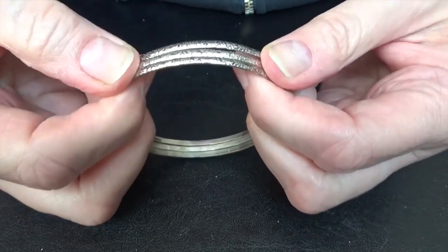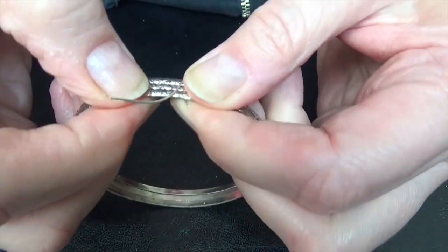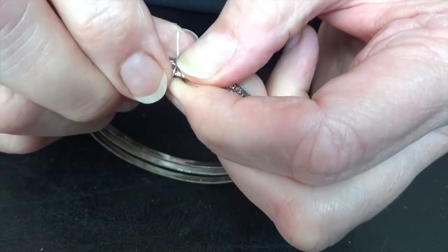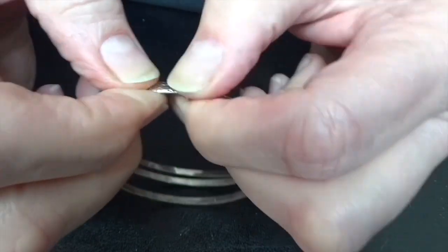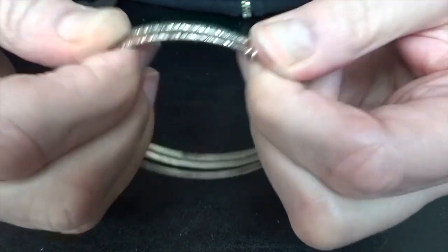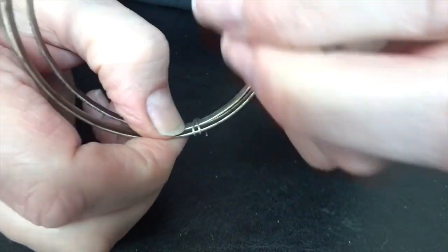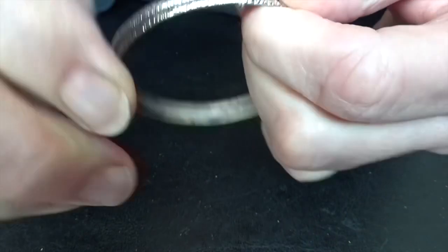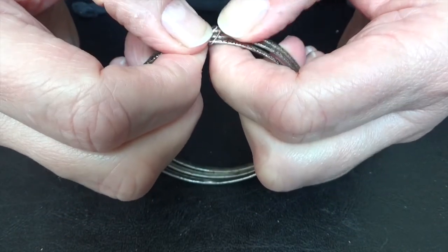The next thing I do is I decide what I'm going to use for the main structure. I usually use recycled bangles. So I've chosen 3 with a nice decorative pattern on them. And then what I do is I use a bit of scrap wire, and I just wire them together so that I can get them flat, because as you can see, the slightest pressure on them and they will start to fold into one another.